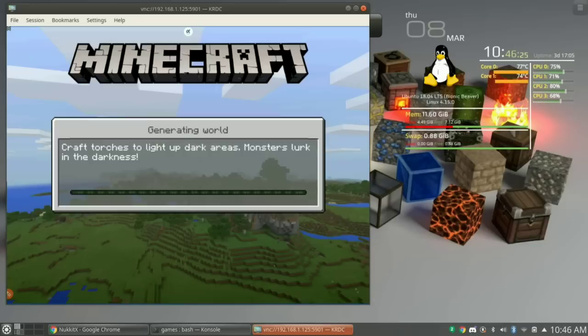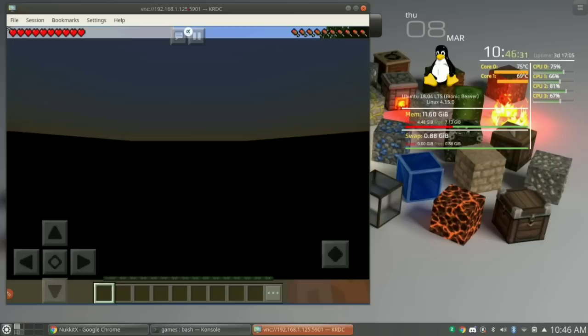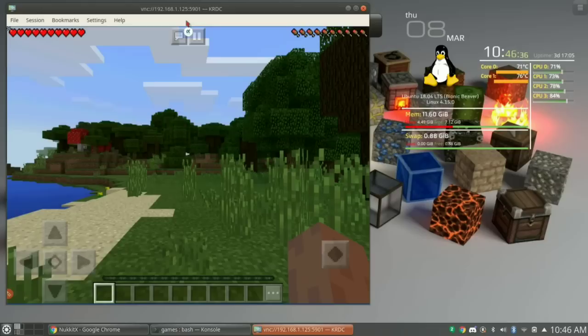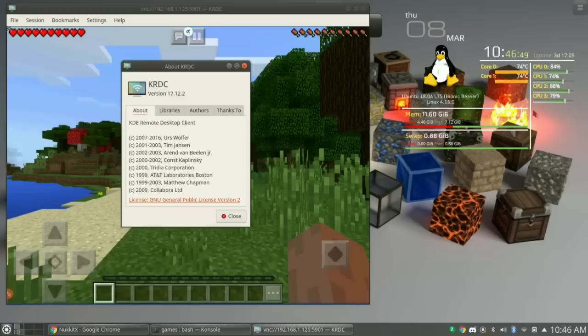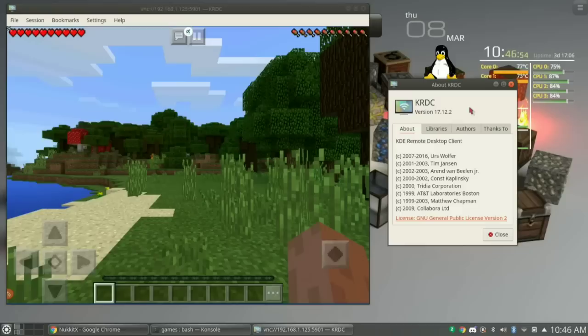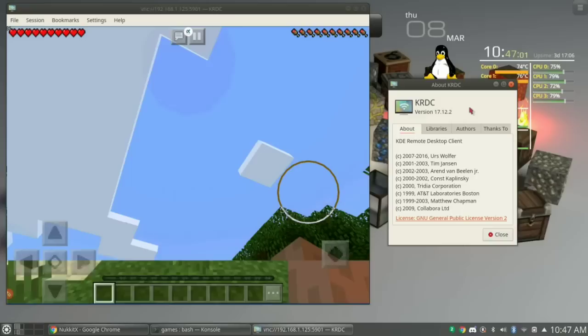So what I'm using at the moment, in case you're trying to figure it out, if you see that little tiny A sitting up at the top here, let me move the mouse so you can see my little red mouse cursor there. See that? I'm using a little piece of software called Alpha VNC on my Android tablet, and I'm connecting to it using a KDE application called KRDC. This is KRDC, a remote desktop viewing application, which I'm using to connect to my Android tablet, which is running Alpha VNC. And of course, if I wanted to, I can look around and move around on my map and so forth. So this is all very, very cool.